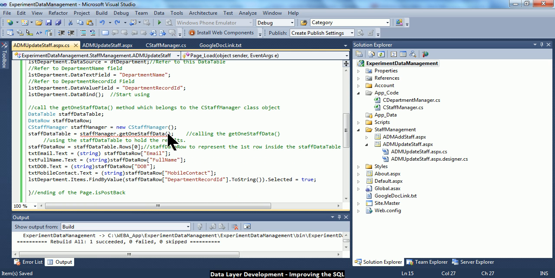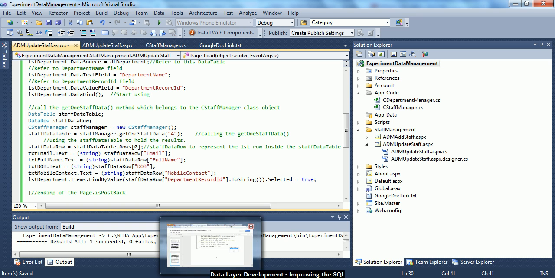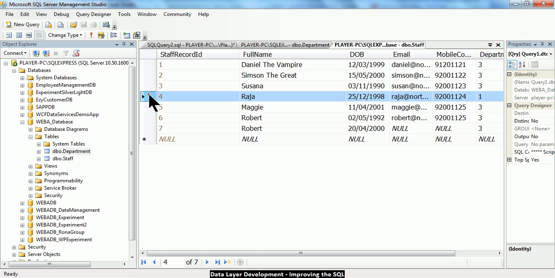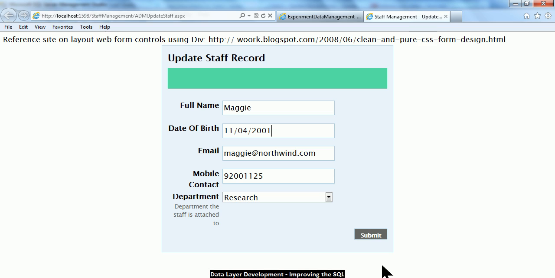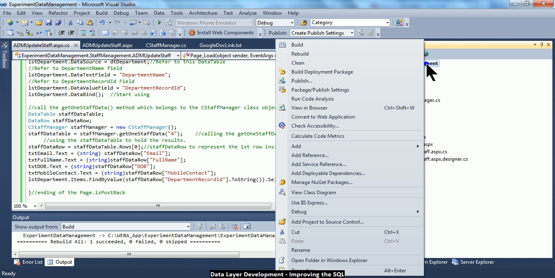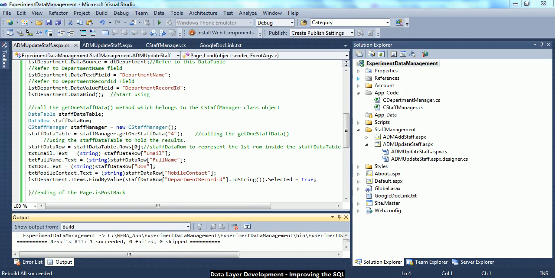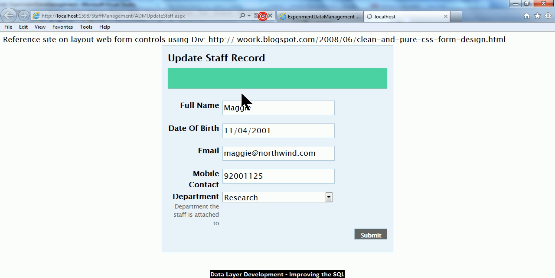Now this one, can I put, let's say, for? What will be for? What is for? Let us take a look what is for. Okay, so let me see, inside the database, for is Raja, right? So would there be any impact? Did I rebuild? Let me just quickly go and rebuild. Then after that, come back to here, and I'm going to refresh. I should be able to see Raja, right?